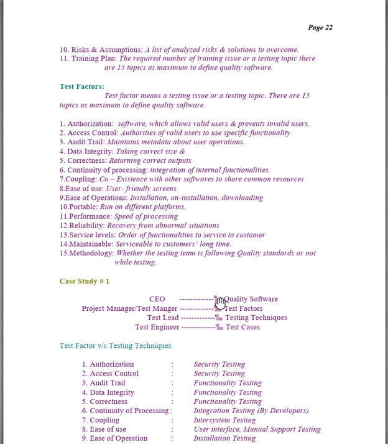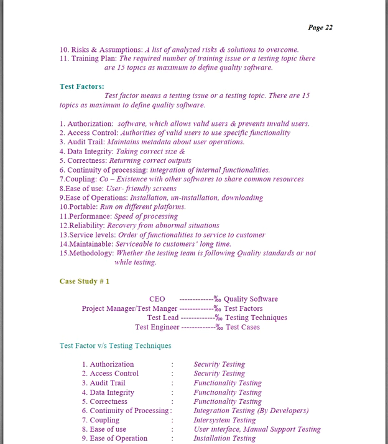So there are some test factors we'll be considering while doing the testing. So actually, like authorization, so the software which allows valid users and prevents invalid users. Then access controls, so authorities of valid users to use specific functionality. Then audit trail, data integrity, correctness, continuity of processing, coupling, ease of use, ease of operations, portability, performance, reliability, service levels, maintainability, and methodology.